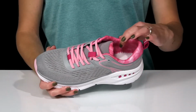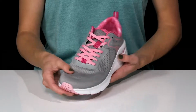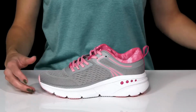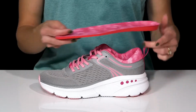Inside, they have a textile lining with some cushioning around the collar, so that's really gonna support the ankles. And they offer laces at the front with a little pull tab, so it's going to assist with easy on and off, and you can customize that fit. They feature a removable footbed that is squishy for comfort, and I love this fun colorway that matches the collar.